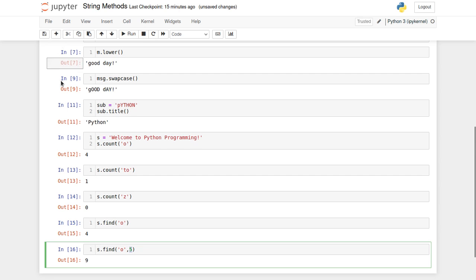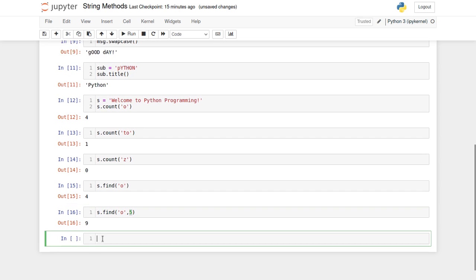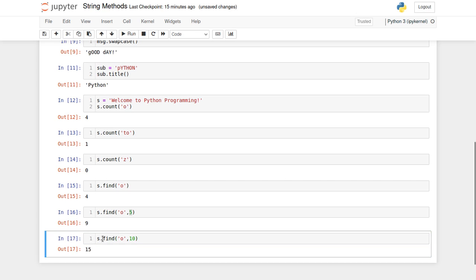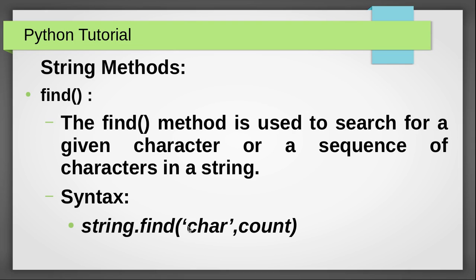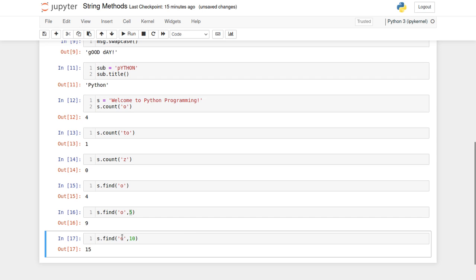One more example, if I am giving s dot find the same character O, comma, 10. Okay, so when we run this code, we got 15 because this one is 9, 10, 11, 12, 13, 14, 15. Okay, so this is the use of the second argument in the find method.